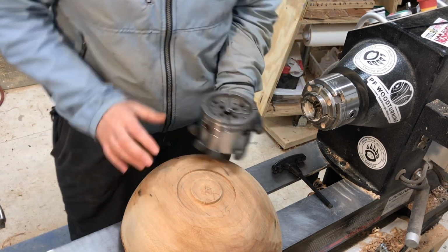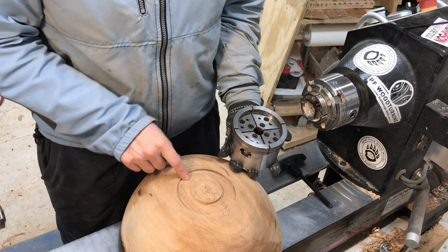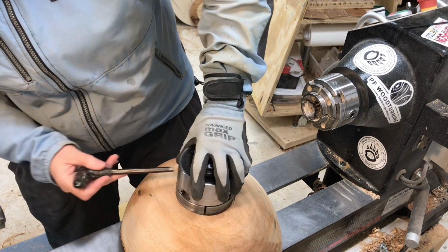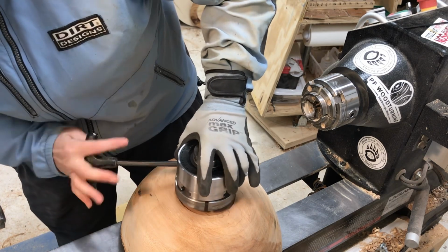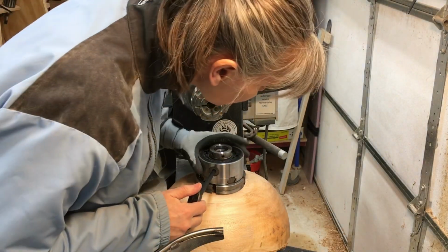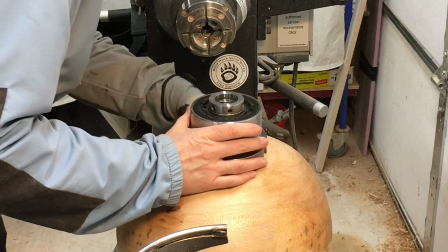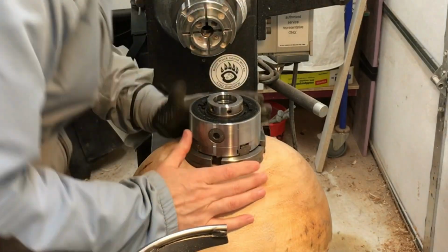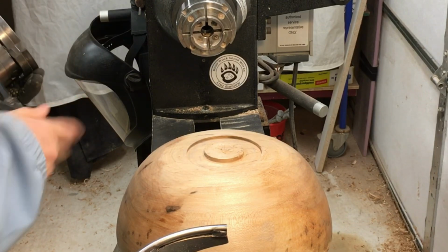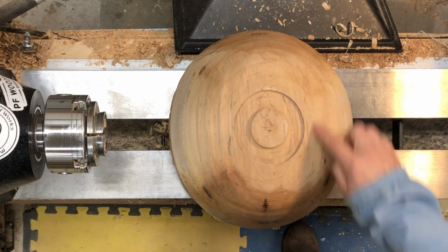And I want to make sure that I'm going to have enough with this set of jaws before I do all of this. So I'm just going to open it up and see. Let's open it up all the way. Not that I want it this big, but okay, I should be able to get there from here. As long as I don't get too carried away truing this up, this set of jaws should be fine. I do have a 130 millimeter set, but I don't really want to go any bigger on that.